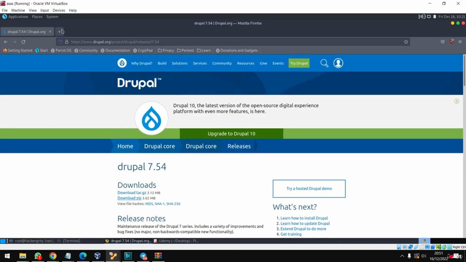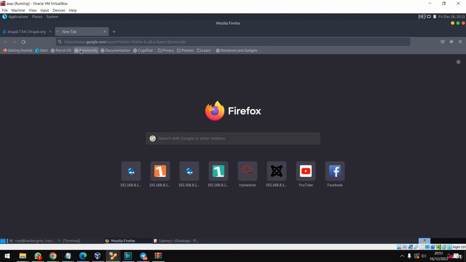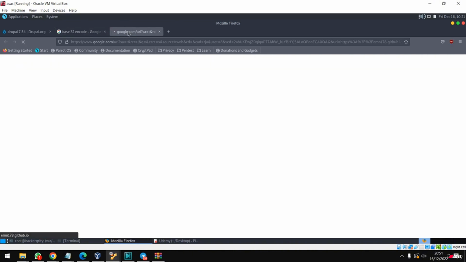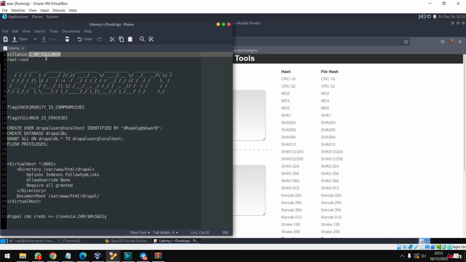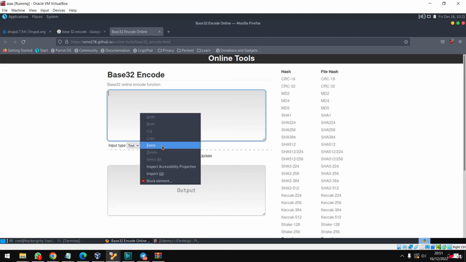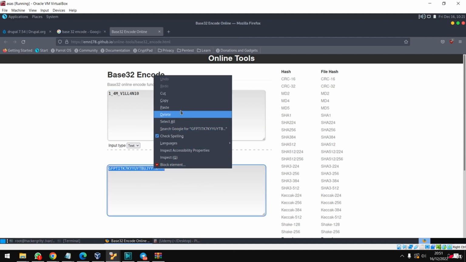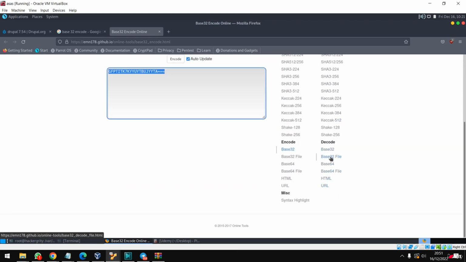And I'll go back here. I'm going to do base 32 encoding. Let me give it a look. And meanwhile, let me get the password of Villanio. Copy and paste. So let me copy the encoded version, and let's recheck it by decoding it again.